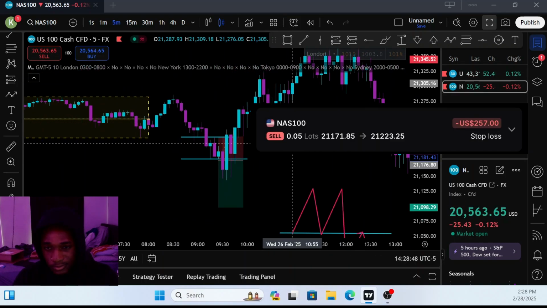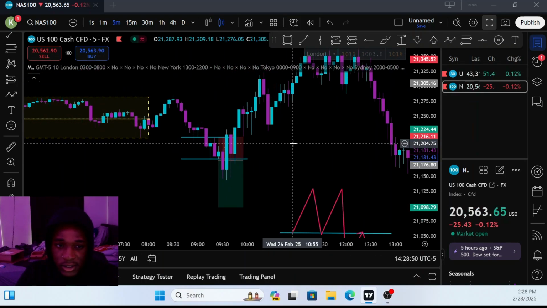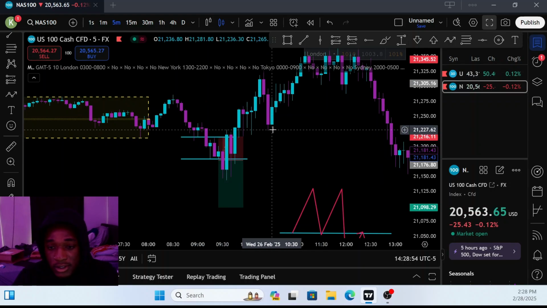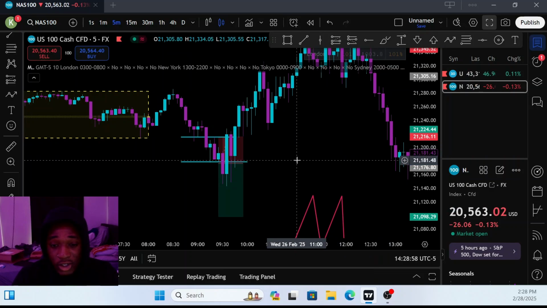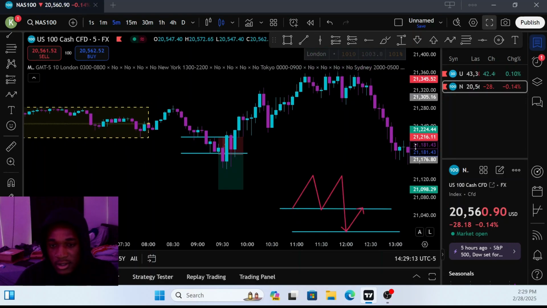So small L, you know what I'm saying? We're still up on the week so far. So basically what I did wrong on this trade was literally just knowing that Nas 100 was bad for the entire week, and I still went and took a risk, and this is what happened. But I did risk a little bit less, knowing that Nas 100 was bad, so I did have good risk management, but it was just devastating because I literally could have prevented this loss, bro.